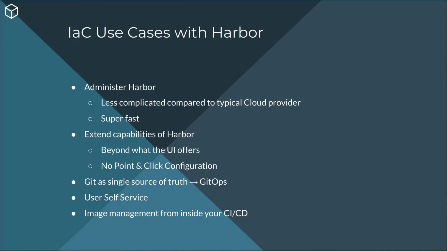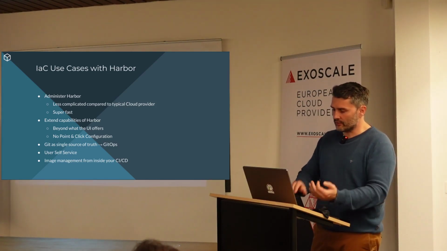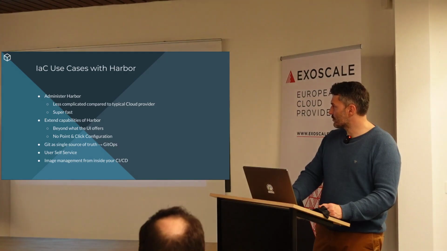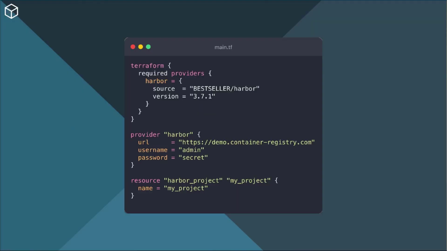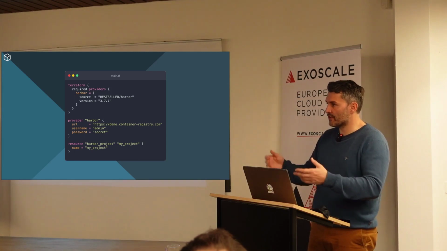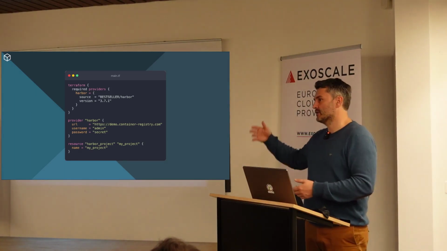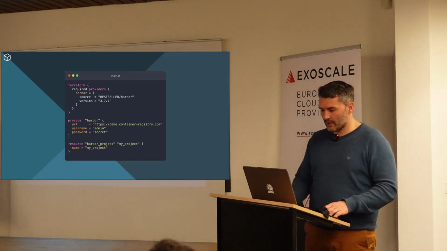The typical use case that we see people apply with Harbor is infrastructure as code, right? You can do some point and click on the UI if you want to. In a small organization this is totally feasible and usable, but in a large organization you may want to apply a GitOps workflow, and for this you can use Terraform or Pulumi. You can create a GitOps workflow where developers can request projects, replication rules, or other things like global labels. So you can delegate a lot of functionality to developers if they create pull requests, and you can do this with Terraform or with Pulumi.